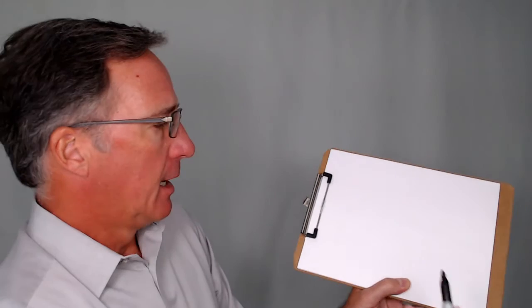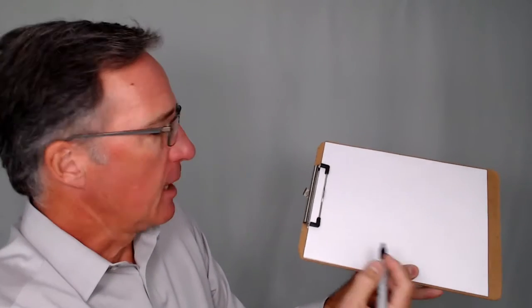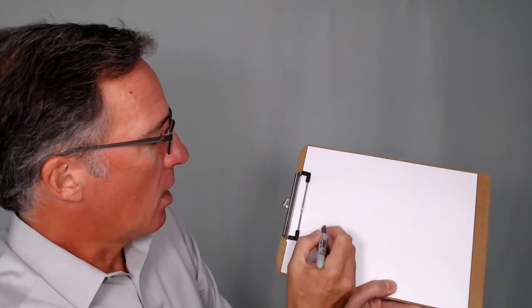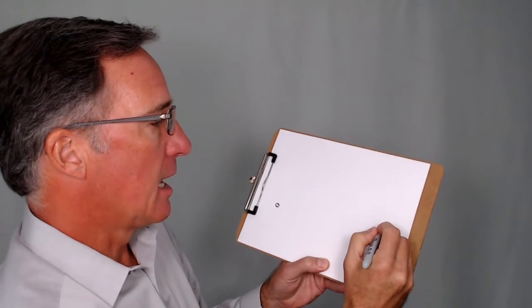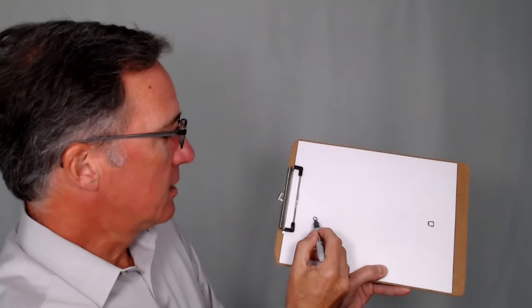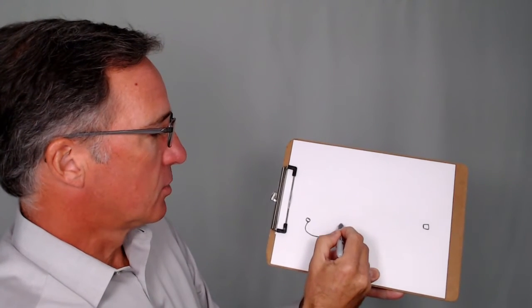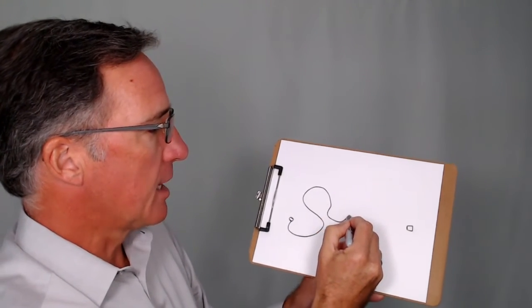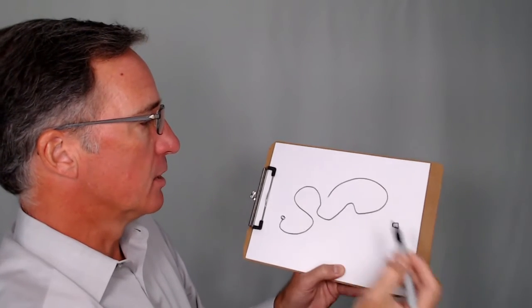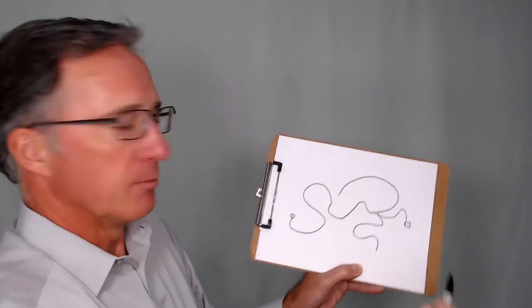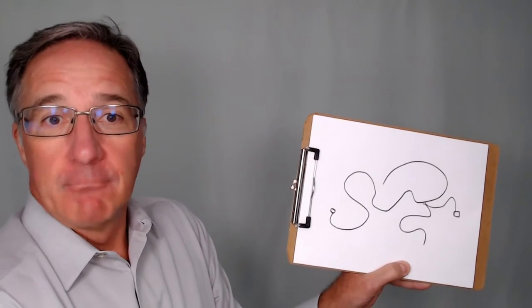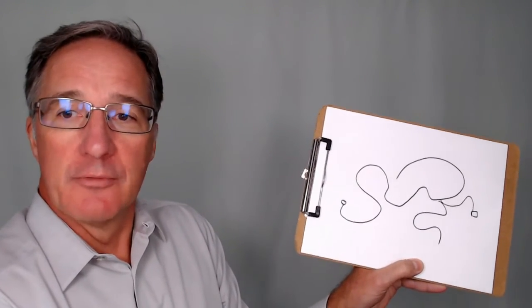So let's take a look at how we might create a journey map. And it's as simple as this. You can do this on a piece of paper or a large wall. You're going to have a beginning, and sometime later you might have a conclusion. And in between, this customer journey is going to be not linear. Various things are going to happen. You're going to go different places, do different things. You might have an offshoot, and eventually you come back to the end of your journey. With that beginning, let's see where we go from here.